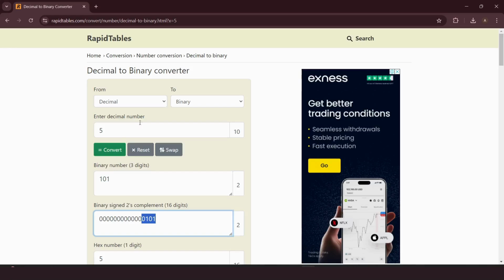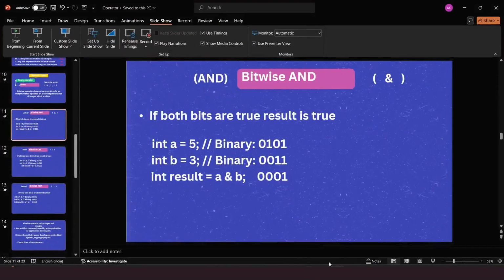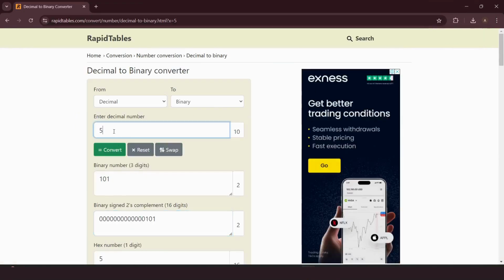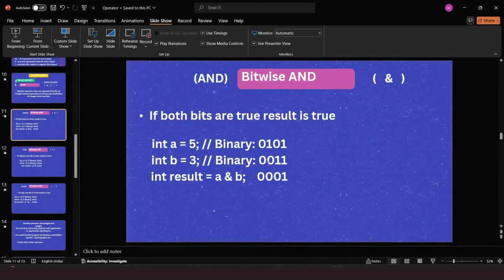So as I said, the binary representation of 5 is 0101. Let's check the binary representation of 3. It is 011. Now when you are doing A bitwise AND B, the resultant is 0001, right?